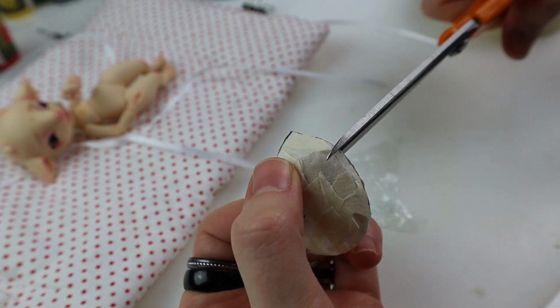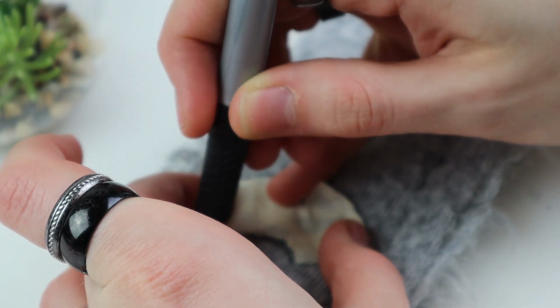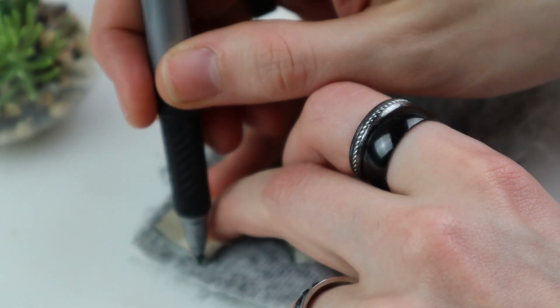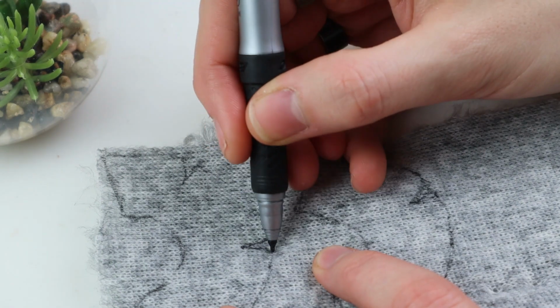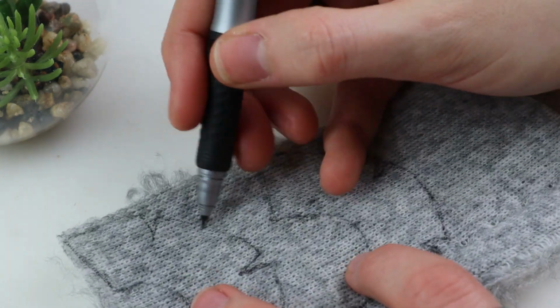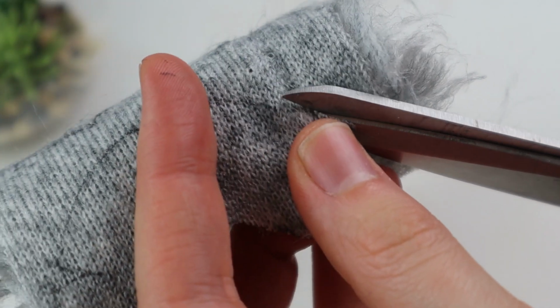Here I cut some darts to be able to flatten the pattern down. Then I trace it on fabric, noting which way the fur lays. I make one original piece and one mirrored. I didn't show it that well, but I added some extra fabric in the back. It's easier to cut it off than to sew extra on. Then I cut the pieces out.